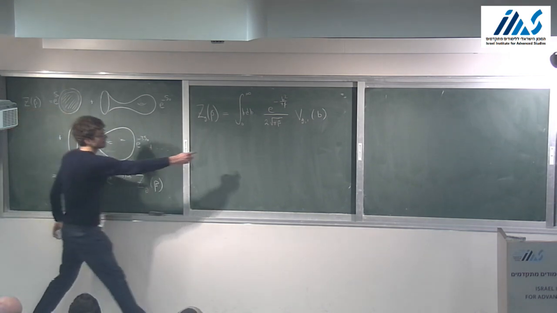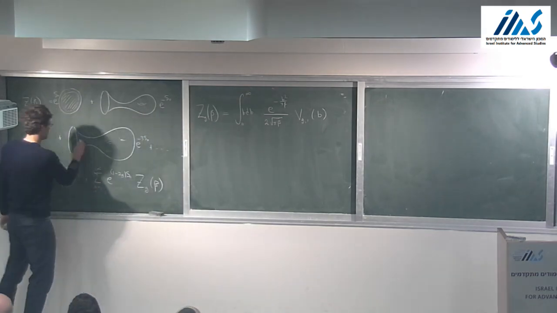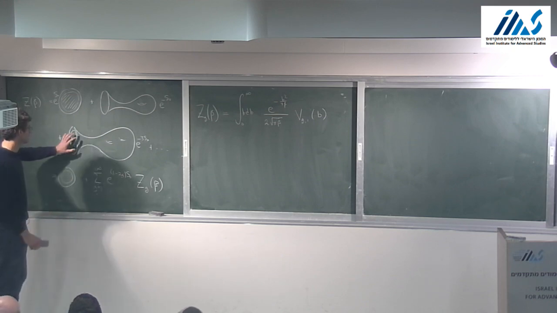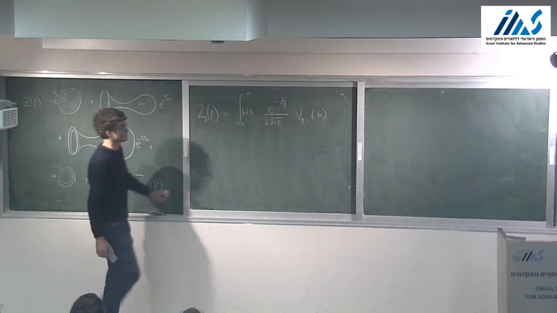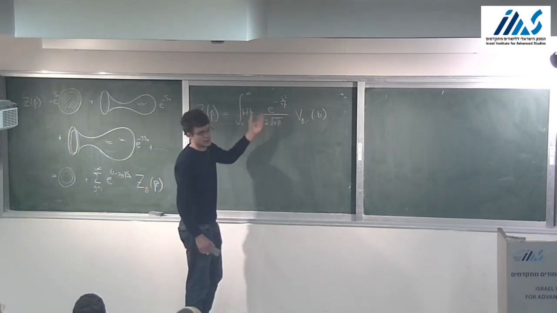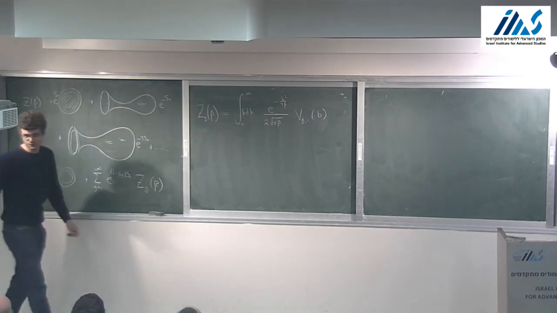And this factor here arises from an integral over the wiggly boundary we have at the edge, which is described by a Schwarzian theory. It's the same Schwarzian theory that we had in the case of the cylinder, and so we get exactly the same factor. This is the classical action, and this is the one-loop determinant, and it's a one-loop exact integral, so that's the whole thing.